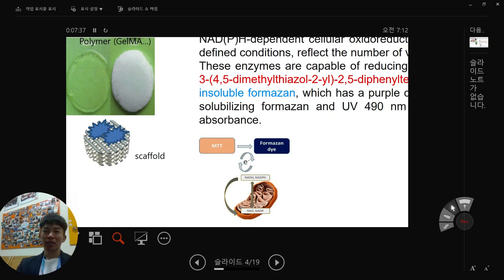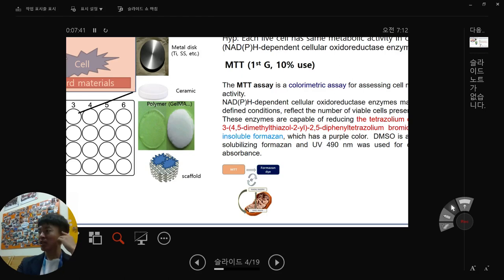Okay? So let's say you treat nanoparticles or some toxic material to your cell, and some cells are damaged, right? And then how does your MTT assay analyze the cell viability? It analyzes only this mitochondrial oxidoreductase activity. So if your cell is damaged, but this damage does not affect the mitochondrial activity, then this cell can still be counted by the MTT assay. Or if your cell is slightly damaged or alive, but somehow the mitochondrial activity is directly damaged, then your MTT cannot be converted to the insoluble formazan.